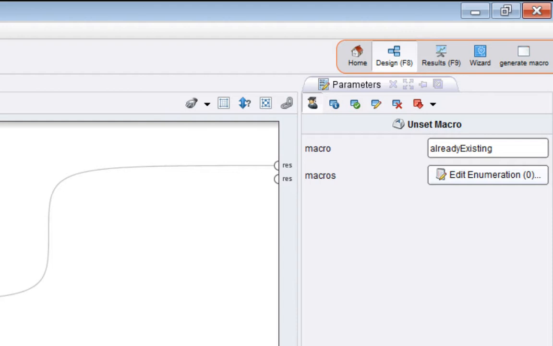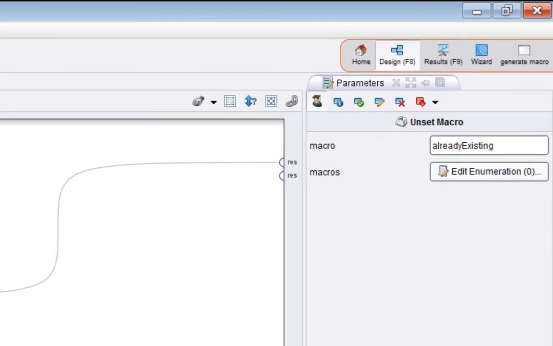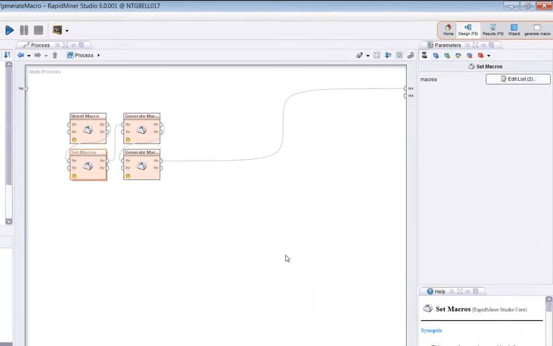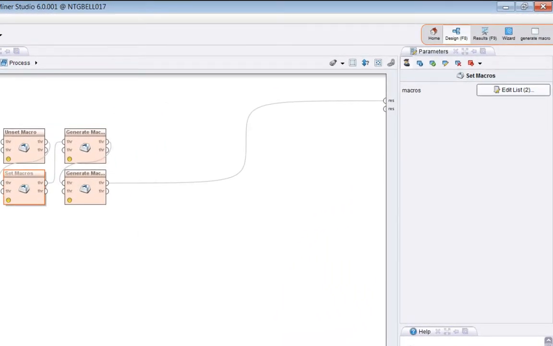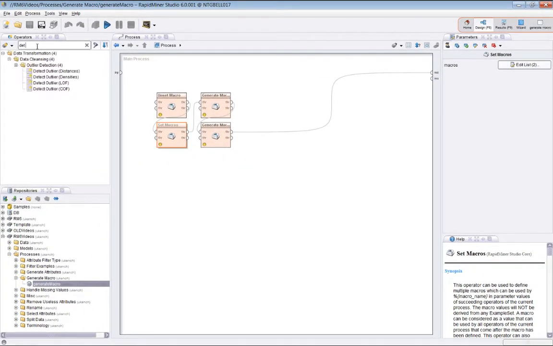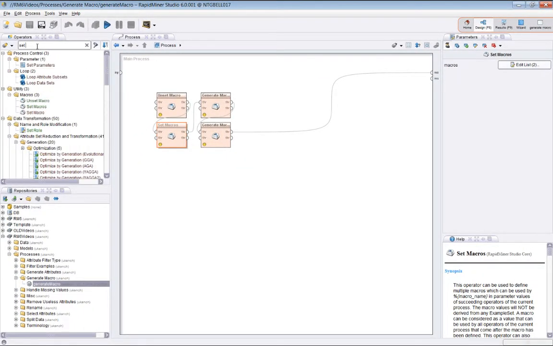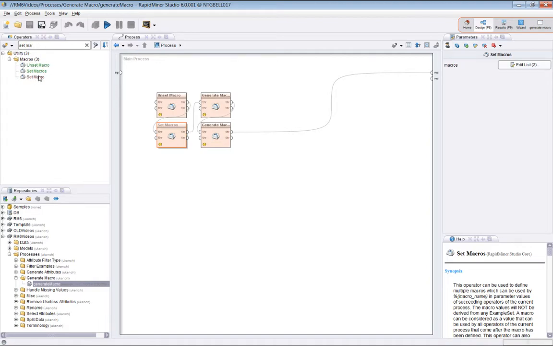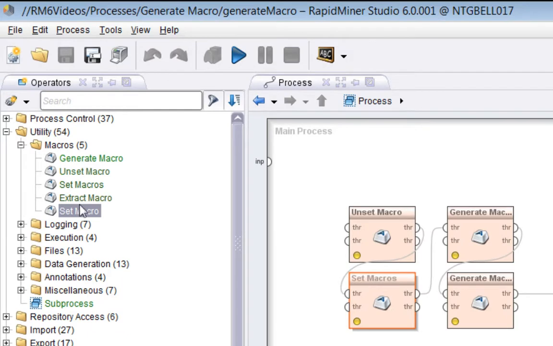The default behavior for RapidMiner Studio is to delete all macros anyway as soon as a process starts. So it's very unlikely you'll need it, but you just need to be aware that it's there if you need it. The second one here is called set macros. There's also one called set macro without the plural. If I go to the operator view, you can see here there are several macro related operators.